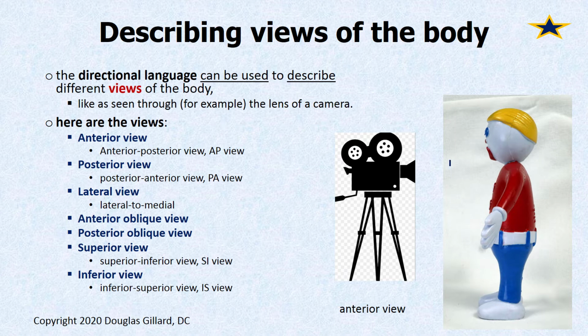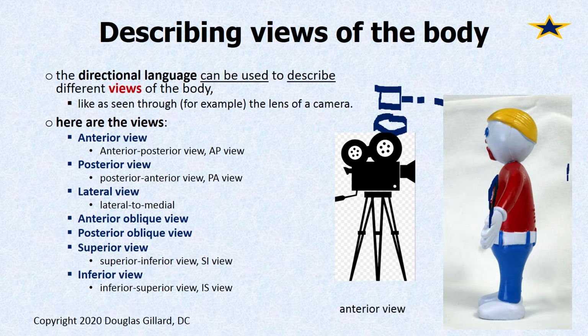So this, for example, we know this is the anterior part of Mr. Bill, right? There's his chest. But you can also put a camera out in front here. Or you can put your eyes out here, right? Or you can put an X-ray tube out here shooting photons at Mr. Bill. But if you shoot or see him from the front, that's an anterior view, right? Pretty simple concept. That's an anterior view.